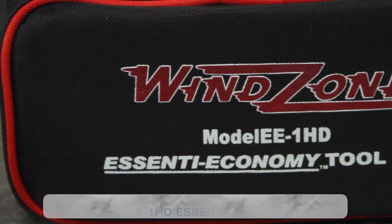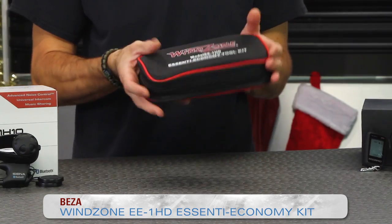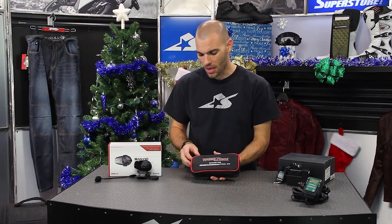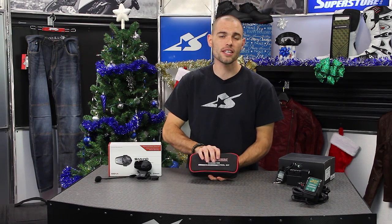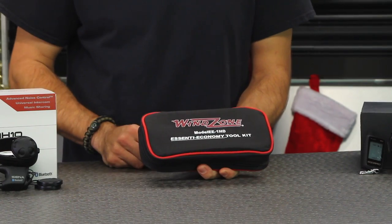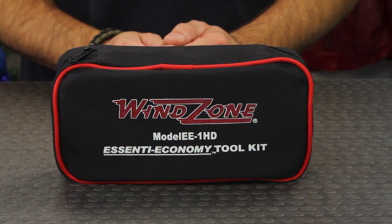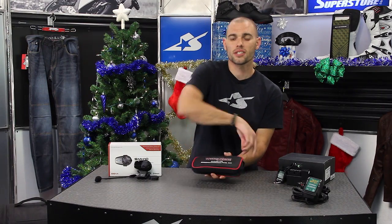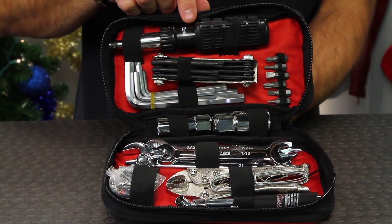This is the Beza Wind Zone Harley-Davidson Essential Economy Kit. It's a tool pack. Big long name, but what you get here is a very compact style to carry around any tools you might need for most of the maintenance you'll find on your Harley-Davidson. This is designed to do roadside repairs. However, it is also capable of doing some work in the garage, and if you buy it, I suggest you do that to make sure you know what you're working with.